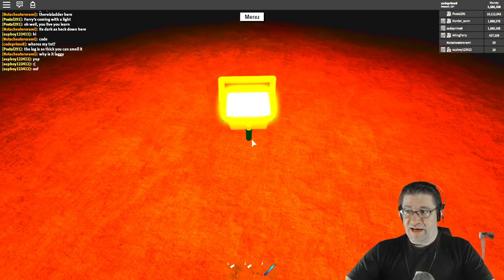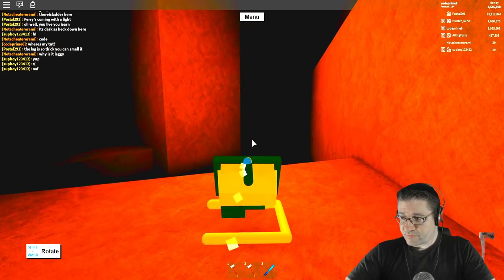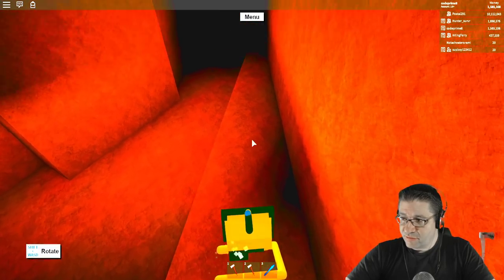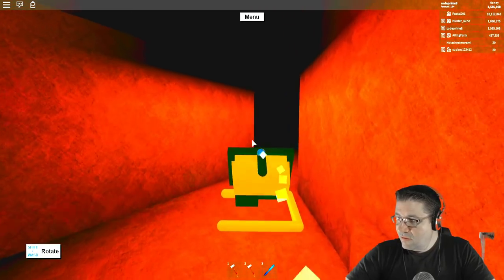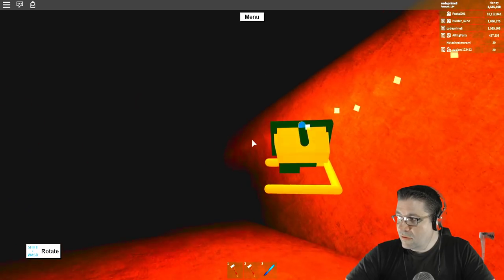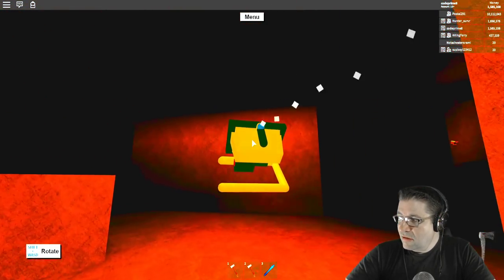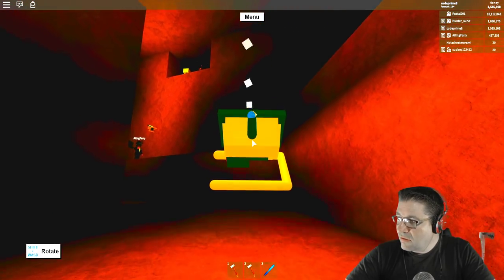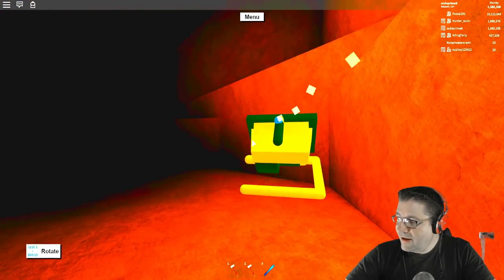Does anybody else think that the cave is scary? Just saying. The cave is a scary place. Something over there. Okay, there we go. Go down here. There we are. Jump down here. What are you doing up there? Hi, guys.